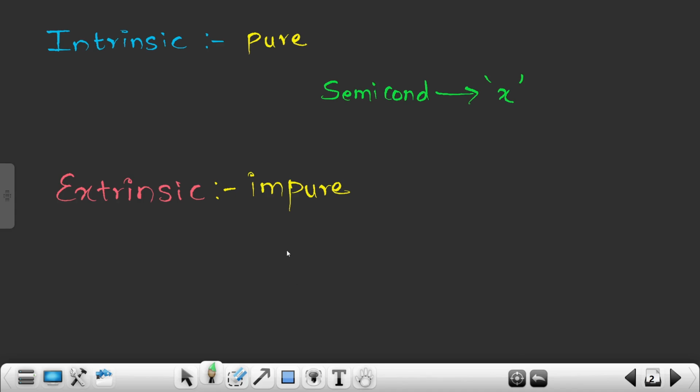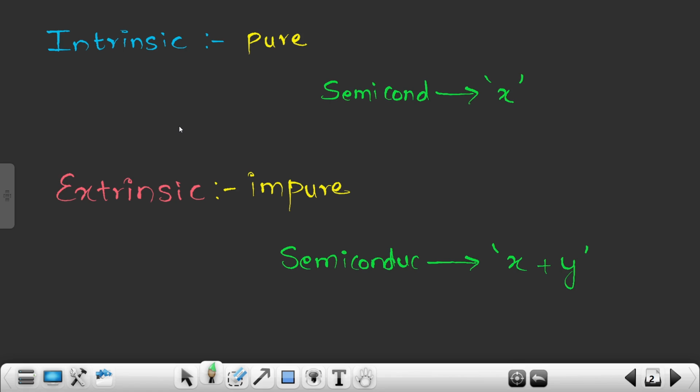Whereas let's suppose you have a semiconductor in which I'm mixing two different atoms, or rather, you have one semiconductor X and in that you are adding another atom. This type is known as extrinsic semiconductor. So basically we are adding certain Y atoms in X atom, so we are actually enhancing its impurity. This was the pure atom. Try to understand it in this way.